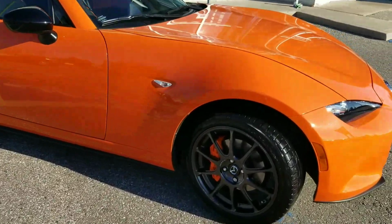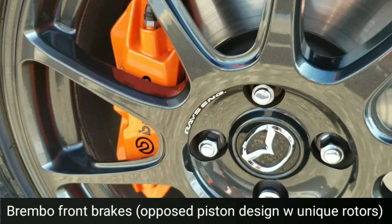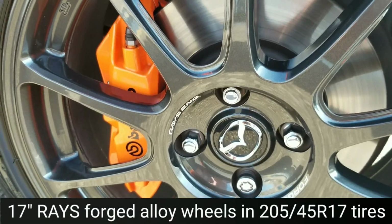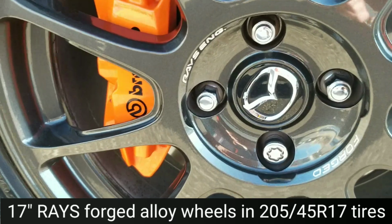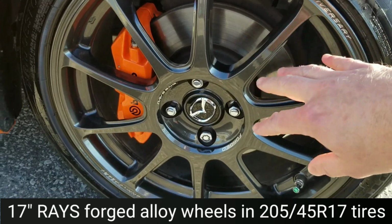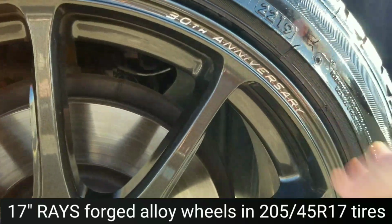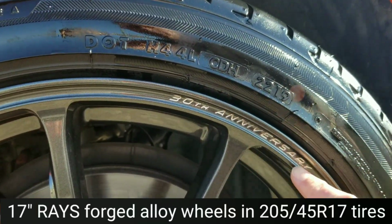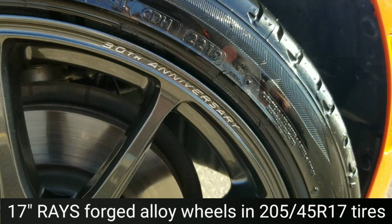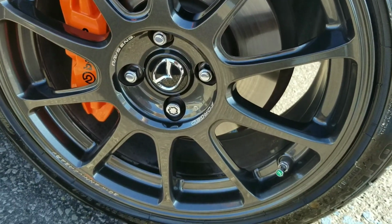Let's take a quick look at the Brembo brakes at the front here. I mean, they look fantastic. No one's going to miss that. And they're hidden behind these beautiful Potenza rims and disc brakes. These are racing rims. They are forged, so it's one piece, meaning that it's a racing wheel. It's much stronger than most alloys that would be welded together. You can see there's no welds. That's what the forged means. 30th anniversary, so it's actually etched into the rim, which is making it not just a custom car, but custom wheels. You can paint your MX-5 orange, but it's not going to be the 30th special anniversary edition.